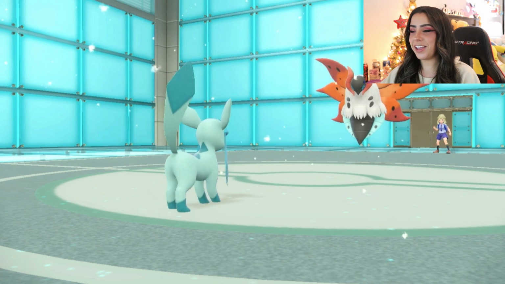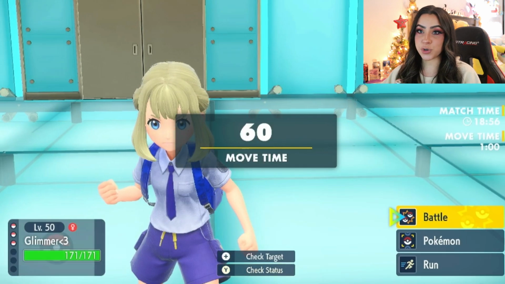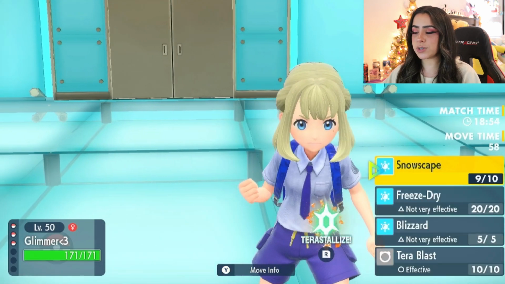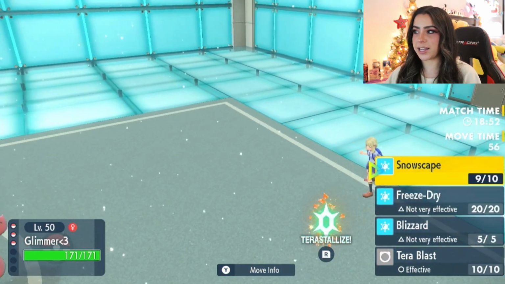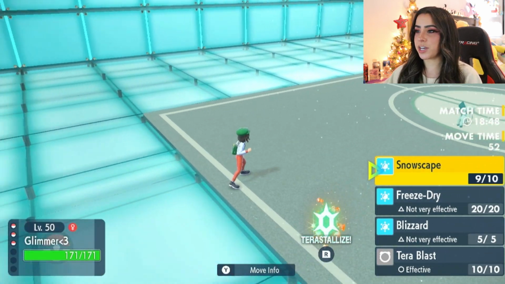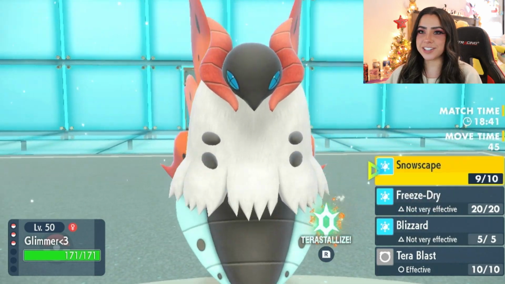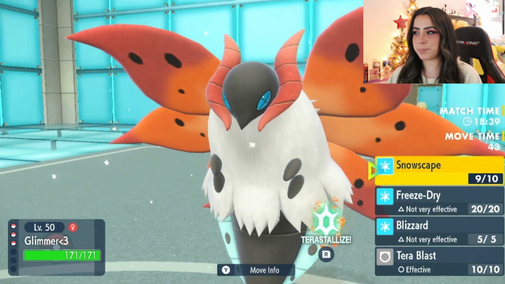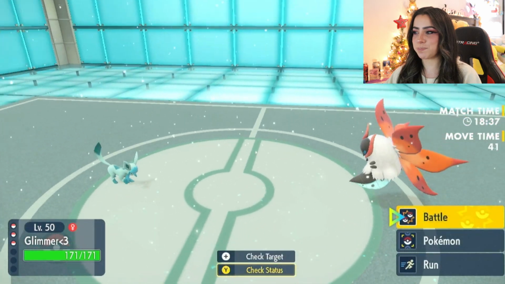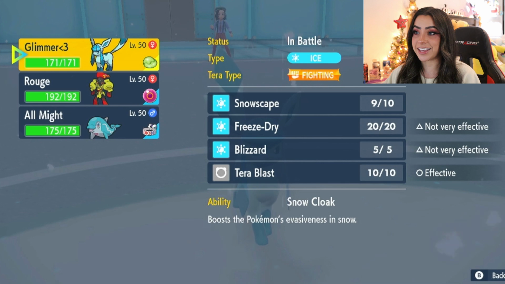Okay, well, so my options here, do I Terastallize? Like I said, I can always fall back on that because I do have Tera Blast. However, it defeats the purpose of me literally just setting up Snowscape. And once I Terastallize, I stay a fighting type for the duration of the battle, so it would literally just be pointless. So I think the best thing to do here is to just bite the bullet and switch out and let one of my other Pokemon take the hit.